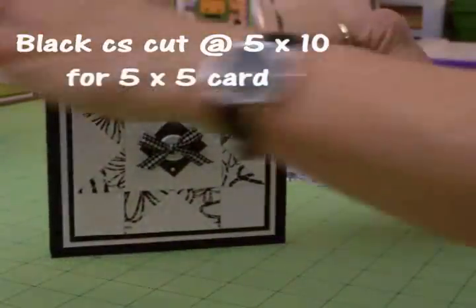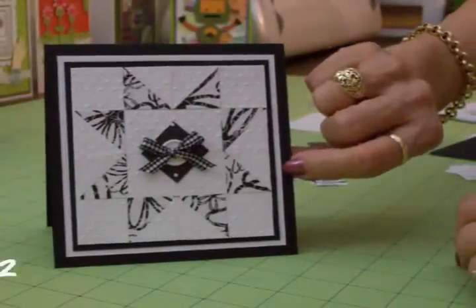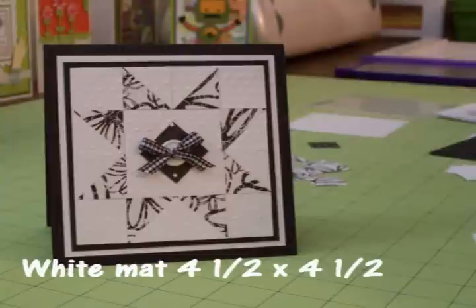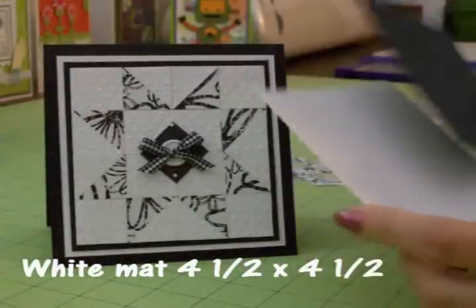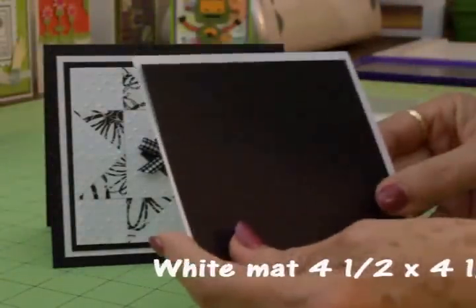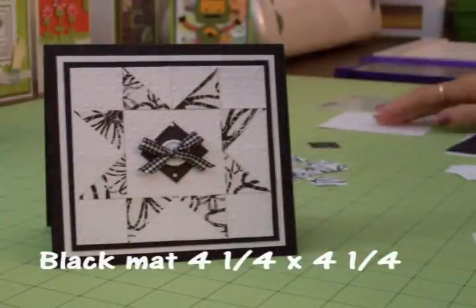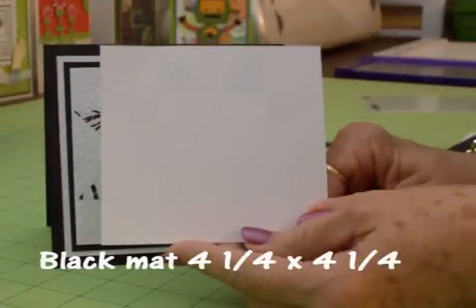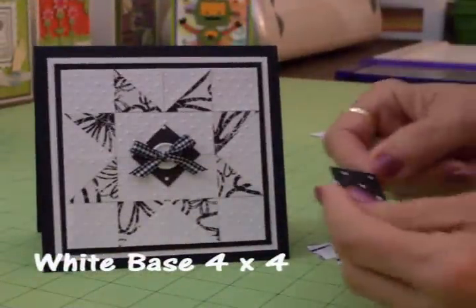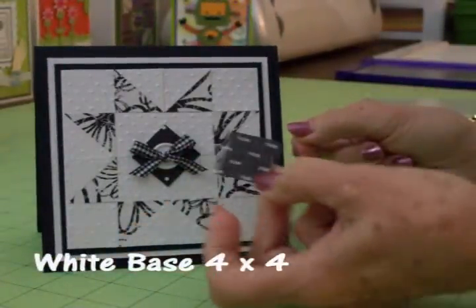Then you're going to need a white mat, which is right here, and your white mat is 4.5 by 4.5. That's going to go there. Then you'll need a black mat to go on top of that, which is 4.25 by 4.25. You're going to need a base for your quilt square, which is going to be 4 by 4 in the white. In your pattern paper, for your center square, you'll need one in a coordinating color.